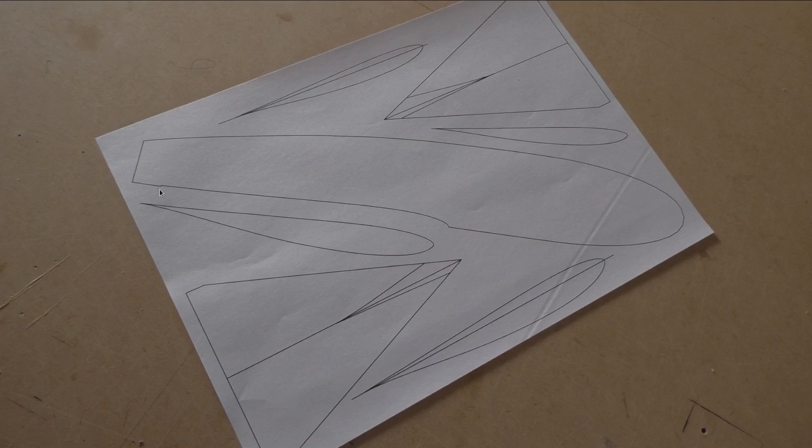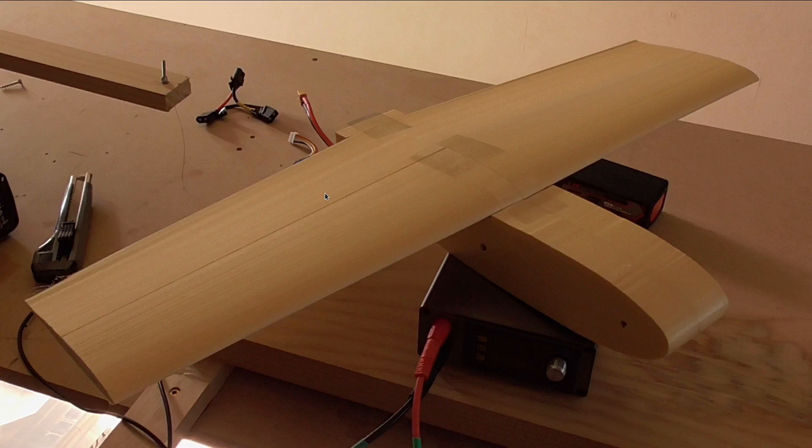And I also stuck the fuselage onto plywood because I wanted to use the hot wire to be able to press against this section here, which is supposed to be matching with the bottom of the wing exactly because I wanted to glue that onto there. So instead of just using paper only, I thought it would be wise to use plywood just for this bit here.